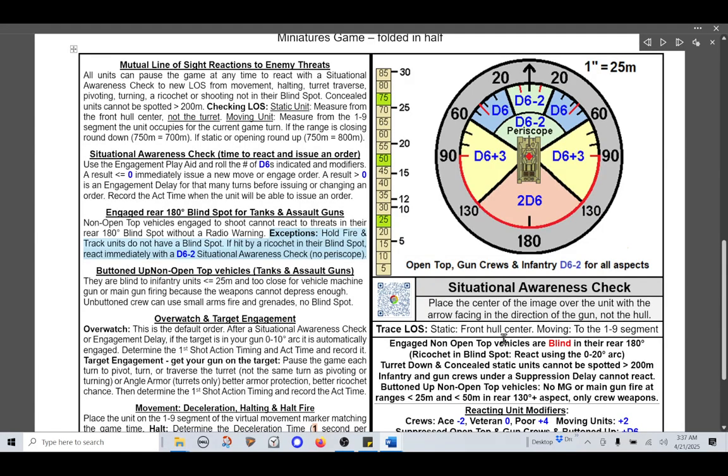If the result is less than or equal to 0, perfect situational awareness, you spotted them right away and you can move or engage to shoot. With an engagement delay, it's going to take a while. Delays are deadly. They're going to give the initiative to your enemy. So stay buttoned and be sure you're overwatching in the right areas. You have to pay attention to that.